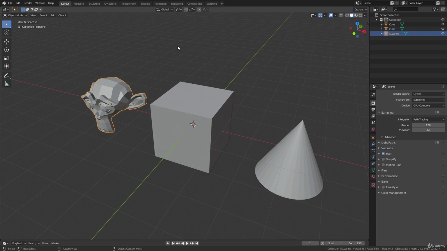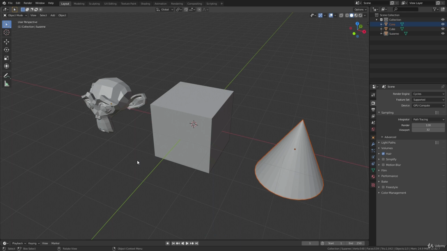You can also press the B key for the box select tool, and then you just left click and drag over whatever you want to select. This tool works a little differently when you use the hotkey for some reason, and I don't know why, but every time you press B to make a new selection, it will just add to your current selection. For example, if just that's selected, and I press B, and left click and drag over that, it adds to the selection instead of just selecting this one. And then to subtract from your selection, you would press B, and then middle click and drag over what you want to deselect. So that works a little bit differently, and I'm not sure why. But honestly, I prefer using the B hotkey because I think that tool works better.